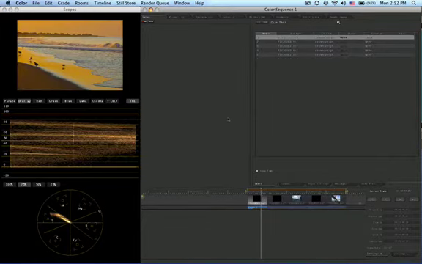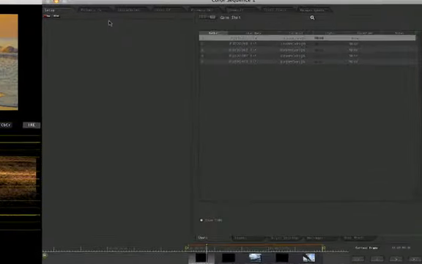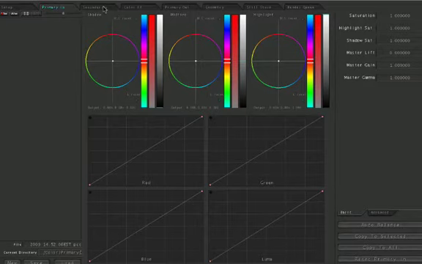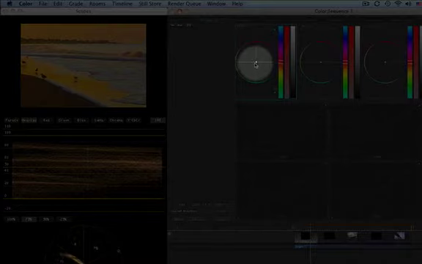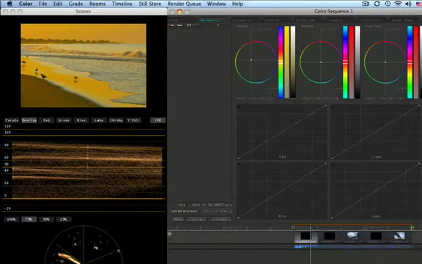So the way Color works is you have a few basic setups here. We've got primary, secondary, color effects, and then these other ones we're not going to worry about. We have primary out, geometry, still store, and render queue. Render queue is where we're going to export all our stuff at the end. If you go to primary, this allows you to change the hue of the signal. If you want to get more of the yellow in there, or if you want to get more of a pinkish color, you can go that way with it.